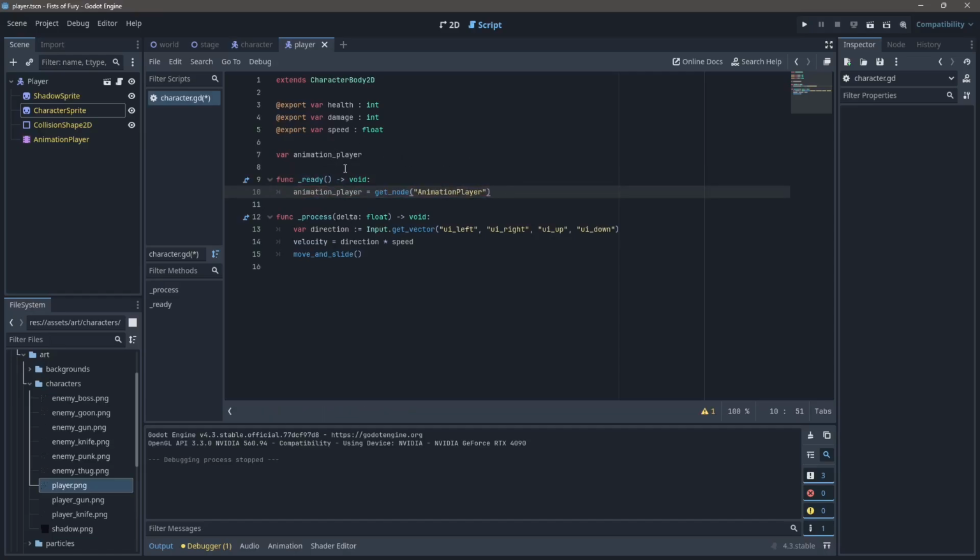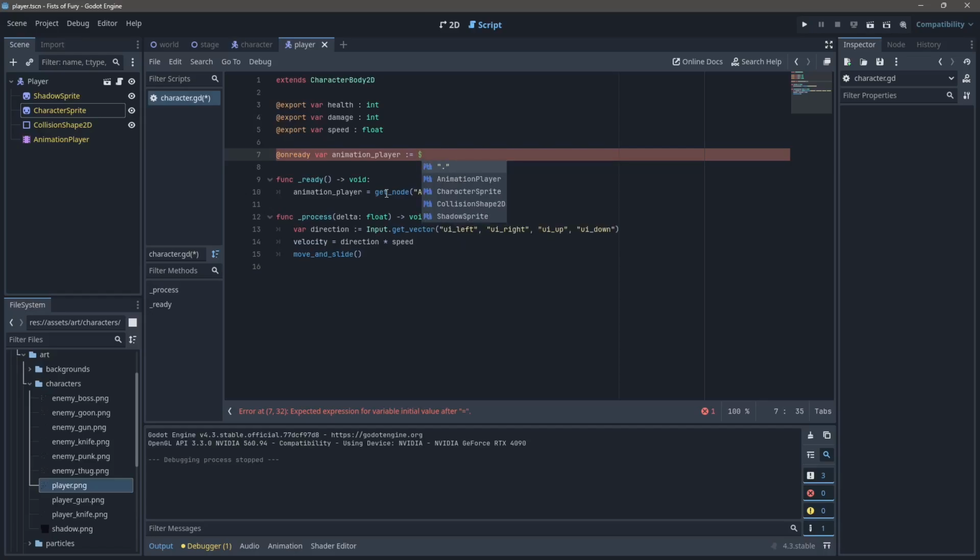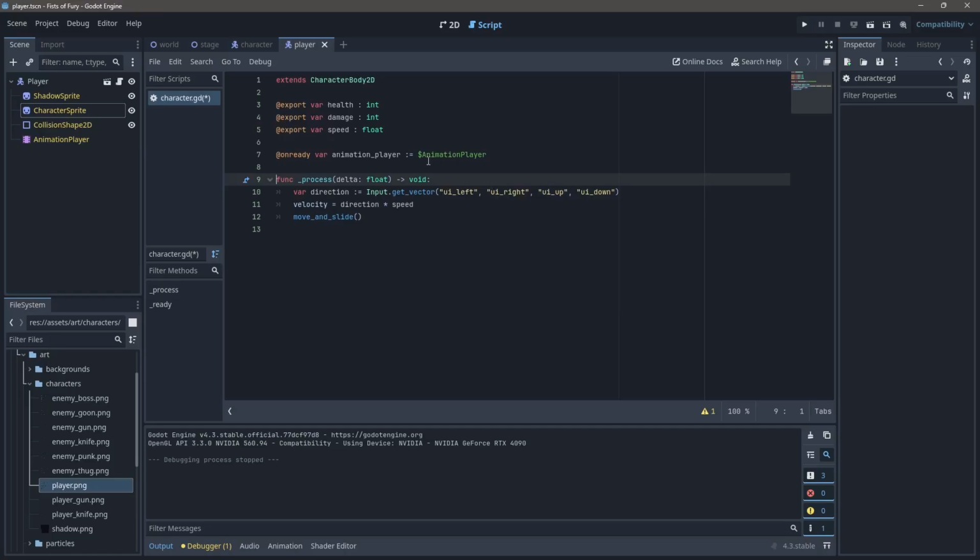Now this is a little bit cumbersome, and so GDScript has a very convenient way of loading variables once they are ready by using the onReady annotation. These 3 lines can basically be summed up as a single line like this. And then rather than writing get node, we're going to use the shorthand $, which is exactly the same thing. We now have a reference to the animation player, and we know that this will always be available when it's being called.